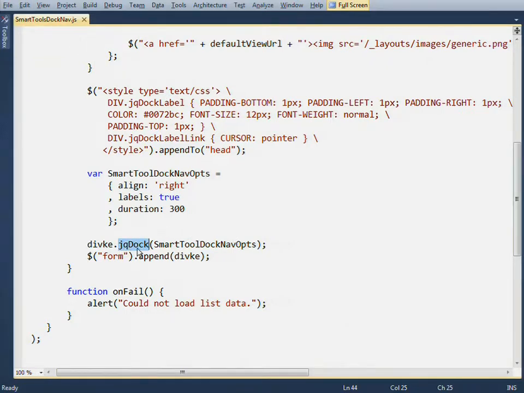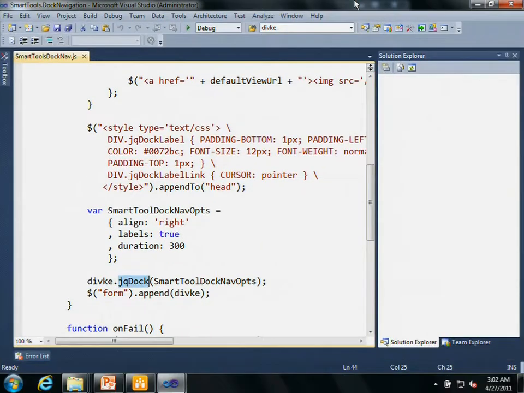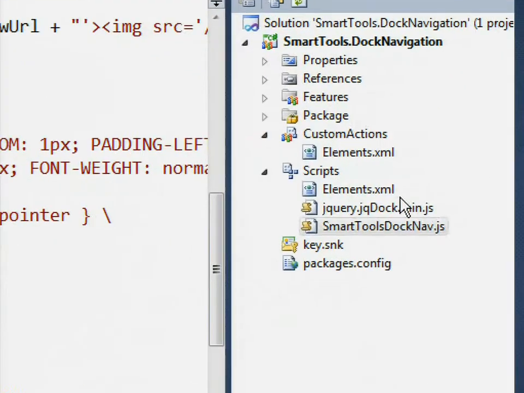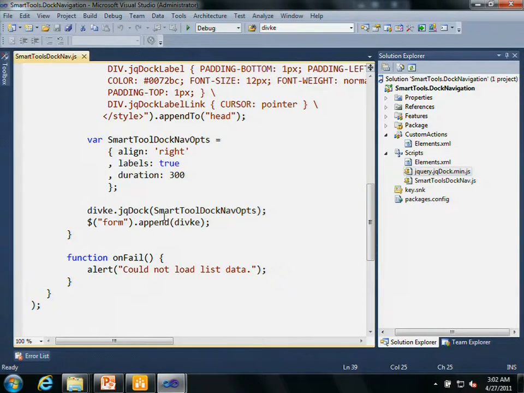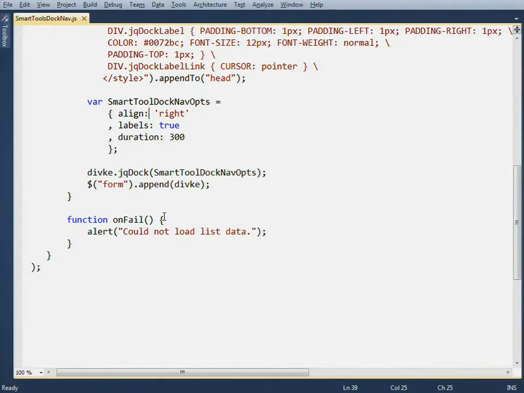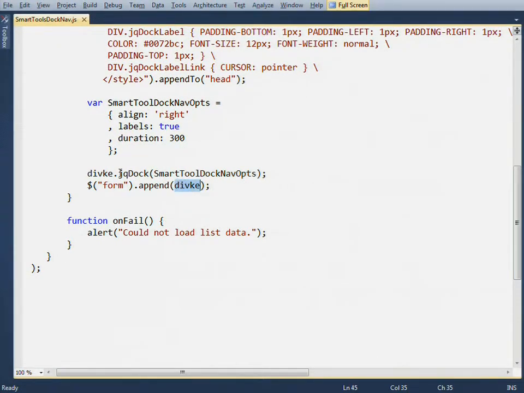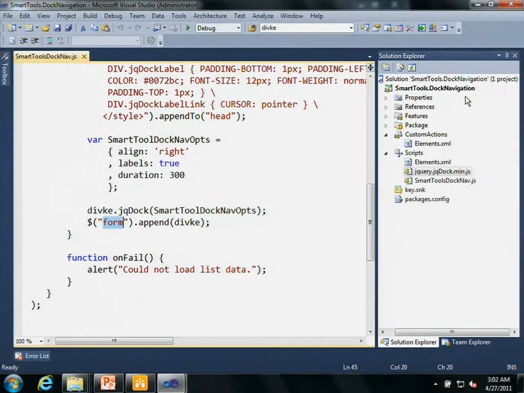So JQdock is a JavaScript function that is defined in the plugin that I downloaded. So the plugin that I downloaded is basically just one big JavaScript function. Well, probably a lot of JavaScript functions, but this is the one that you call. And when I've called it, I'm just going to append the div to my HTML form, so it's being displayed inside my SharePoint page.